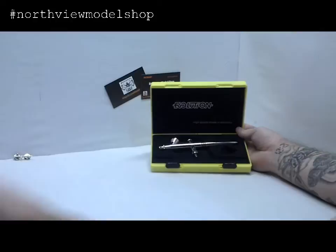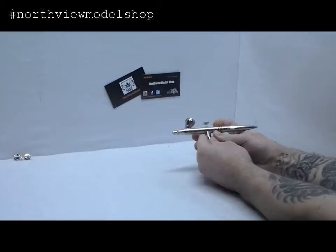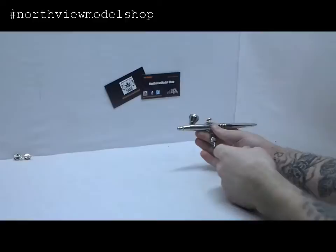We'll get this really nice case from Harden and Steenbeck out of the way and let's have a look at our Evolution here. Very smooth action as we discussed in the last video. There's a fair amount of weight here, so you know you're holding a good quality product. All around, so far this airbrush has proved itself really well. So let's take the time and tear this thing down just to see what we're into.